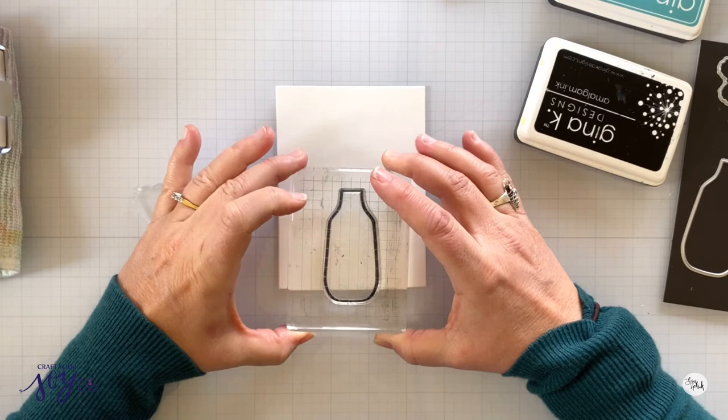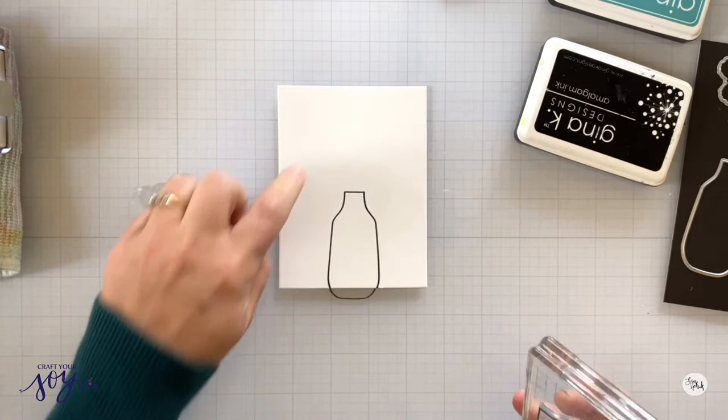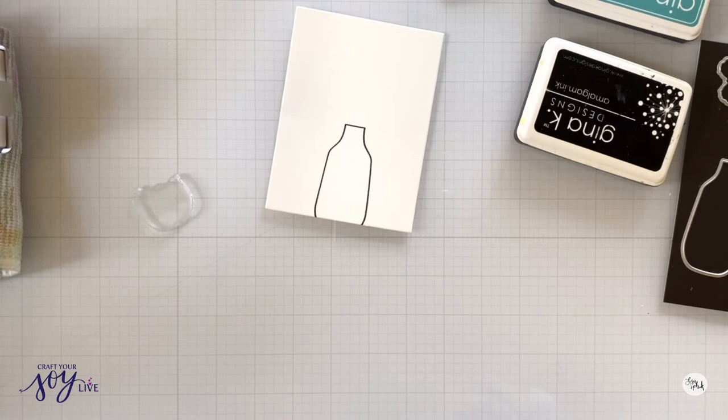of darkness. So I'm just going to go ahead, kind of eyeball this a little bit and just stamp this down. And this base is the 100% cotton watercolor paper. I'm going to go ahead and clean that stamp off real quick. I should have cleaned it off a little bit better, but. And now I'm going to come in.